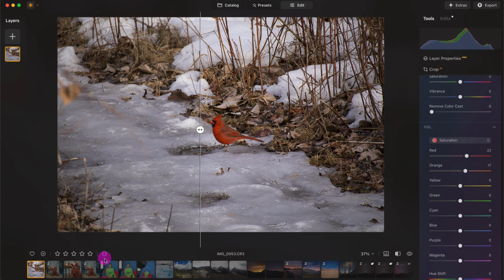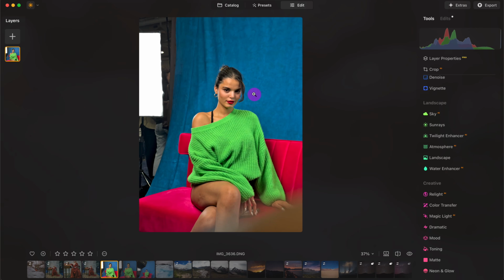Some of you may enjoy street photography or photographing people or even portraits. For me personally, I usually do travel photography, and most of the people I photograph are in their natural environment. But for those of you that enjoy portrait photography, Luminar Neo does offer a portrait section, and let me show that to you real quick.